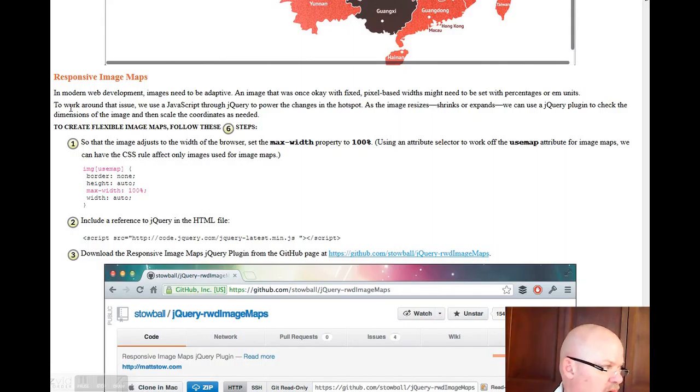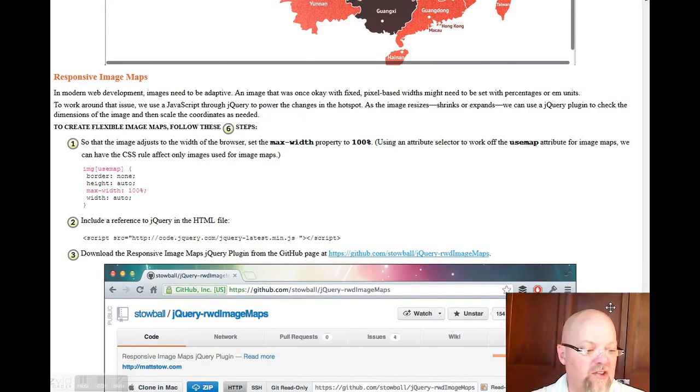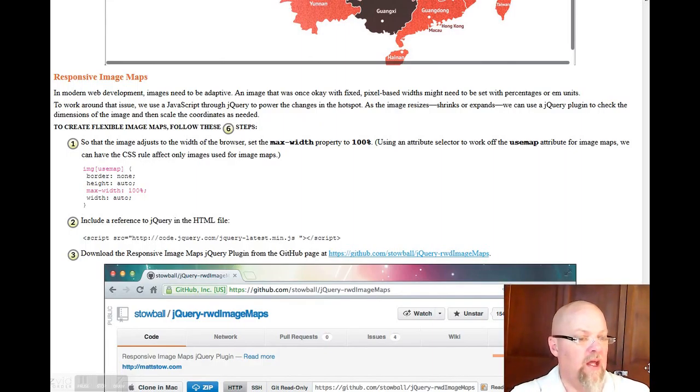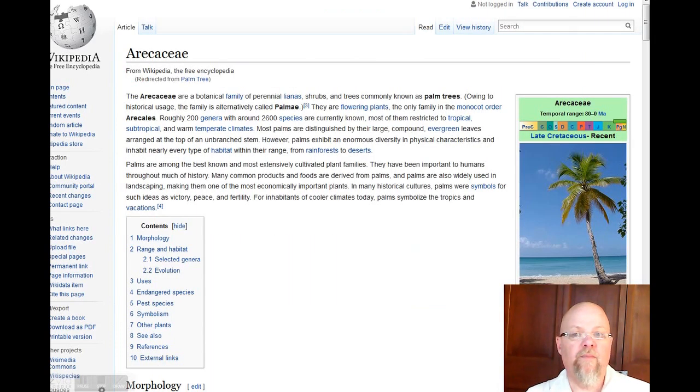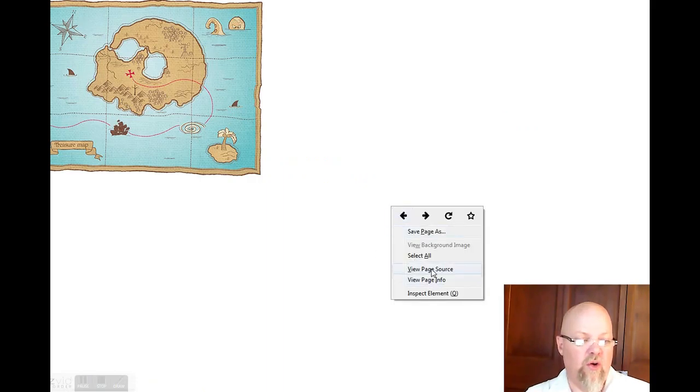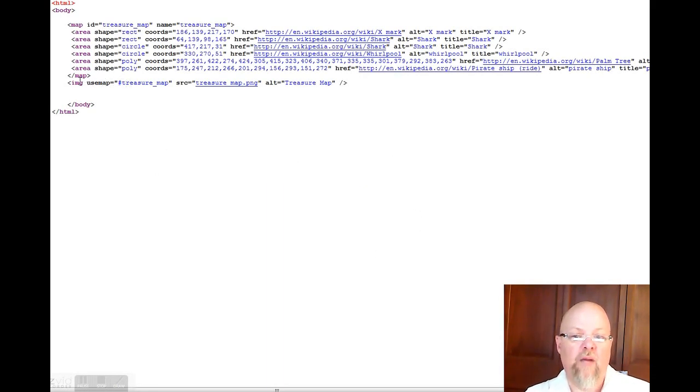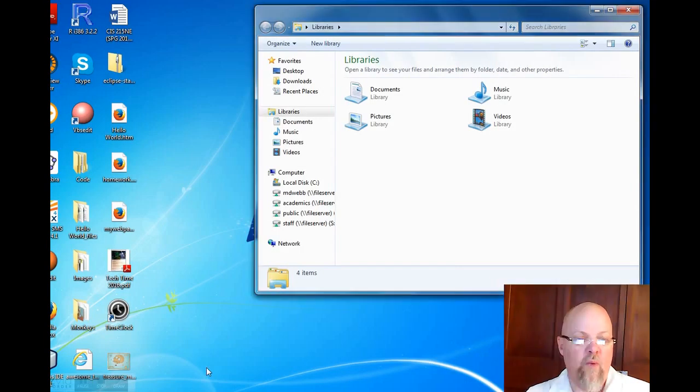Okay, responsive image maps. What we're saying there is that when you resize the screen, it needs to be able to fit the size of the screen itself. If I said make this image a width of 396 pixels, that's all the wider this thing is going to be. It's going to be 396 pixels wide. But if we say the max width is 100%, then it's going to do just that.